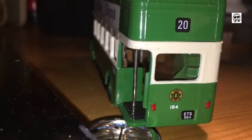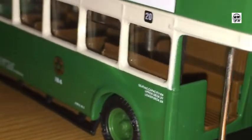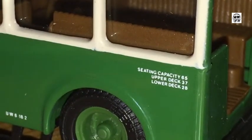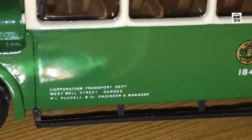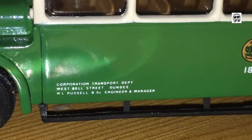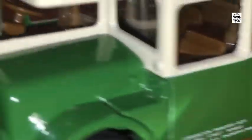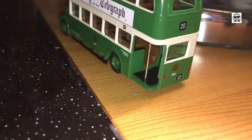I think it actually probably was a real bus - the number 20 used to go to Downfield. Let's have a look at the side. What does that say - 184 or something? That's probably the petrol cap around the back. Oh, it's the number 20 on the back too. It's even got a number plate - ETS 964. And there's an insignia there - not sure what that is. But it's even got the pole to hang off the back of the bus, and you can actually get inside the bus - wow, the seats! What does that say on the side? That'd be the amount of people that can actually get on the bus - seating capacity.